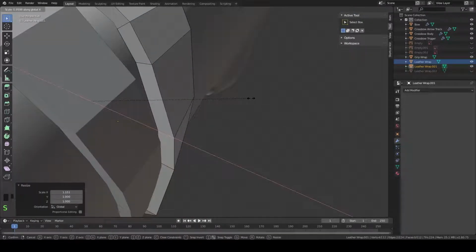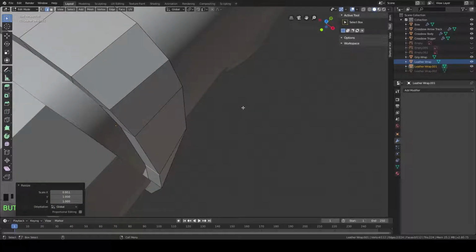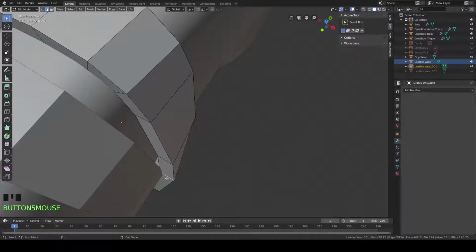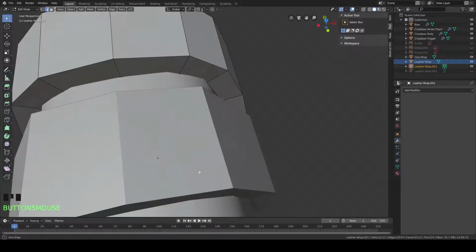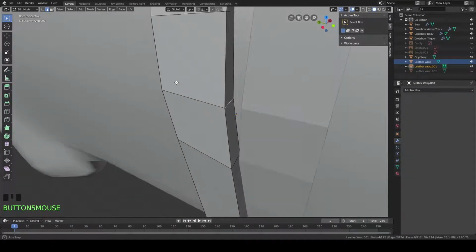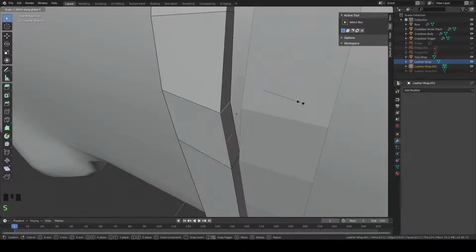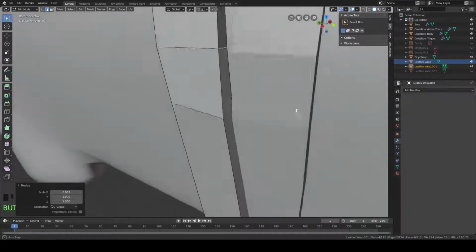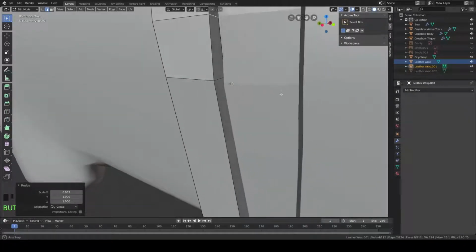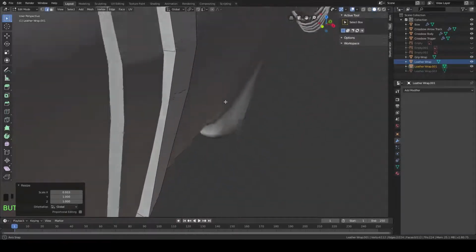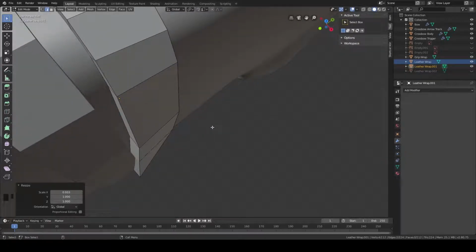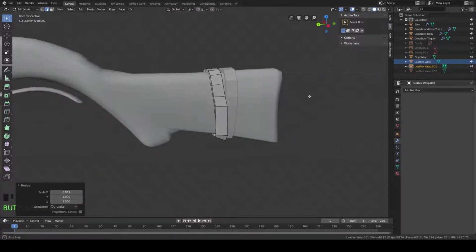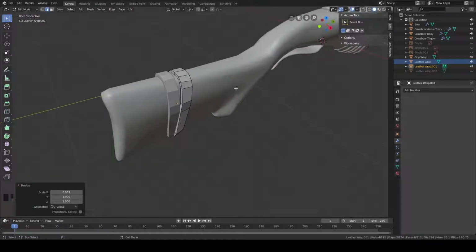Okay, bring it in a little. I think these guys can come in a little as well. And on the X, so they conform to the actual weapon. All right, and I think that looks good for that leather wrap there.